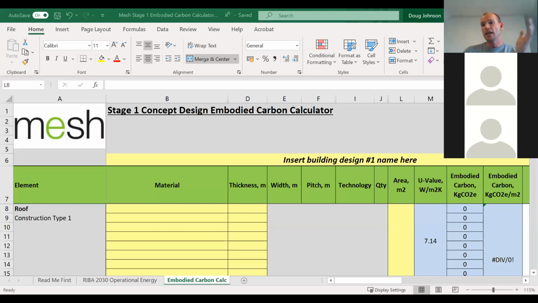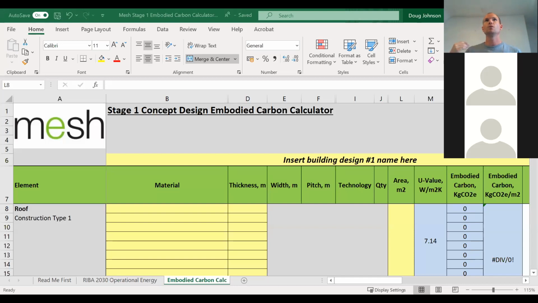So if you're interested in RIBA 2030, both embodied carbon and operational energy, you have to realize that they're related. You can't just go through and choose amazingly low carbon building materials and, happy days, you've ticked that box in the RIBA 2030 framework or targets.